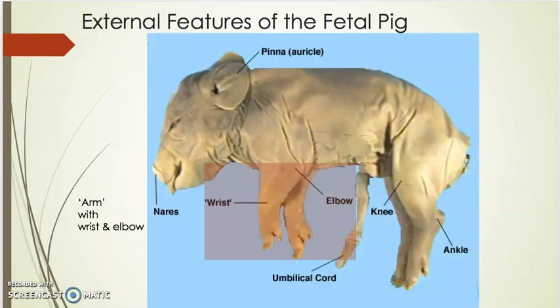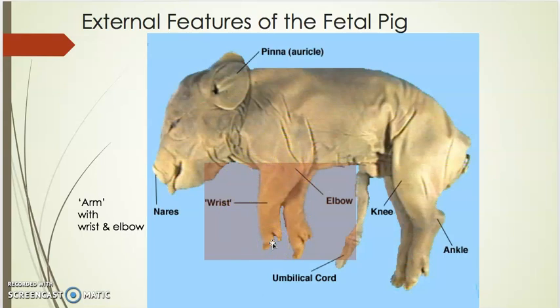In addition, I have a more detailed explanation of the legs of the pig that I hope that you will take on and make some note of. If you were thinking that this pig could be bipedal, like a human, then you might think that these are the legs that the fetal pig might stand on, his back legs. And you might think that his front legs would be his arms.